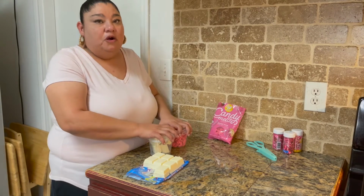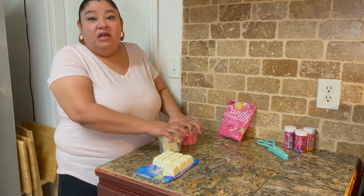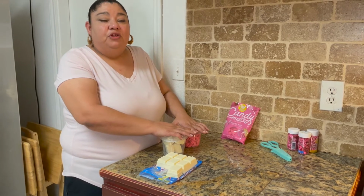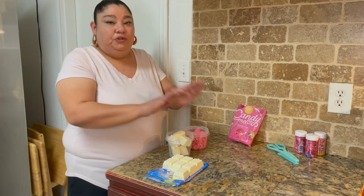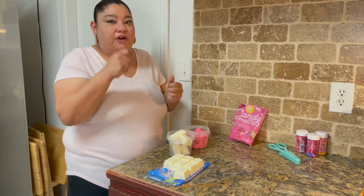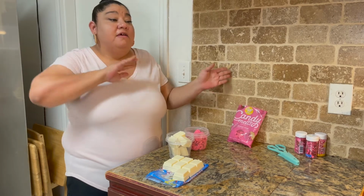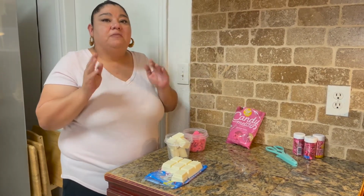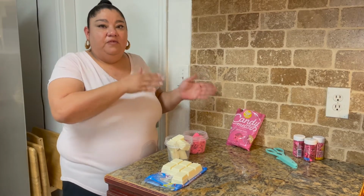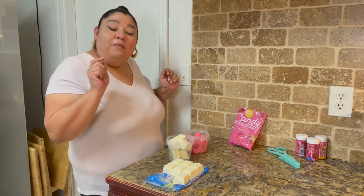Now, this we're not going to melt on the stove like our last video. We are going to melt it in the microwave. We're going to put it in for 30 seconds at a time for a total of 1 minute. So we do 30 seconds, take it out, stir it. It is going to be a little hard, so just stir it around the best way you can. Then throw it in another 30 seconds and stir it again. I'm going to show you guys each time I take it out so you can see the process, and we'll be right back.